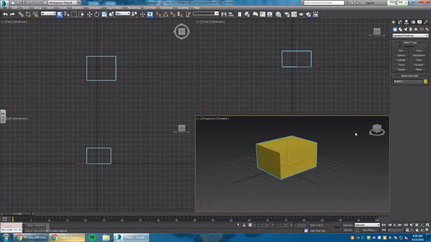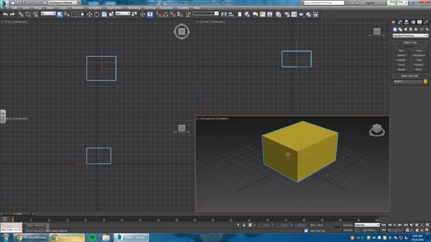Alright, so let me recenter this and get that squared away. If you want to center your object in the 000 position, you'll see that right now it's kind of off-center in your top view, it's off-center in your front view, well, it's kind of flat there. And the way that we do that is down in our timeline right here. Our timeline starts from 0 to 100 frames, and you can extend that or shrink that to your desire, and I'll explain that in a later video.